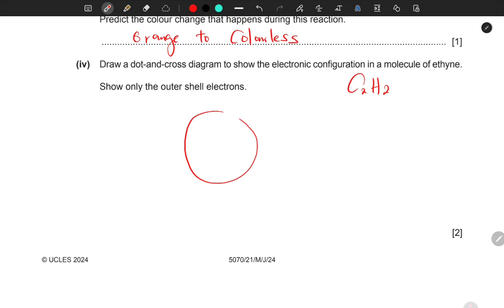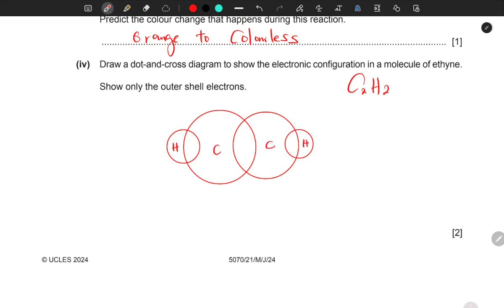So we are going to have that, and again that. Then we are going to have a hydrogen and another hydrogen there. So this one here is a hydrogen and this one is a hydrogen. This one is a carbon and this one is a carbon. Now we know that carbon's configuration is 2,4. Hydrogen is just 1. So eventually this hydrogen is going to donate an electron. Even this one will donate an electron there.